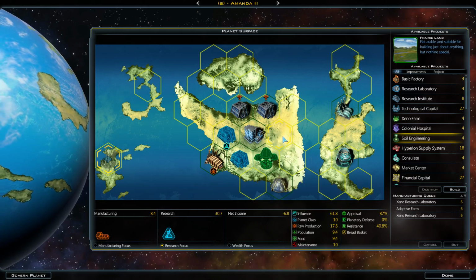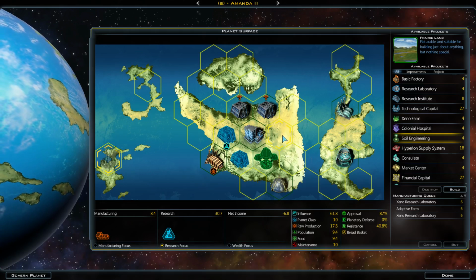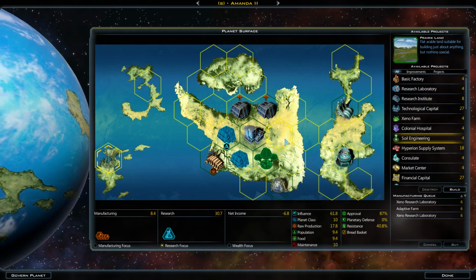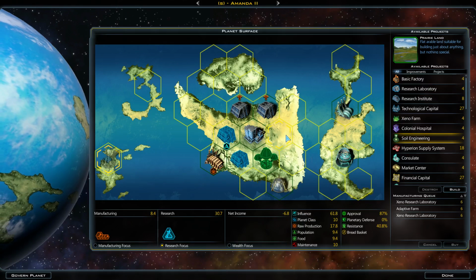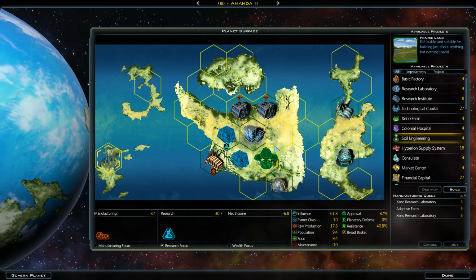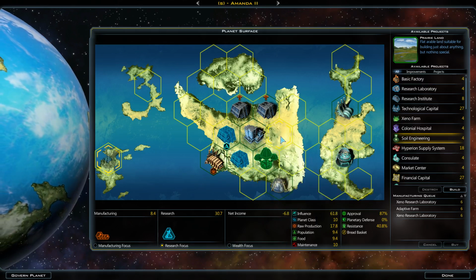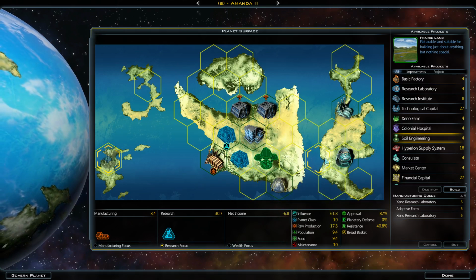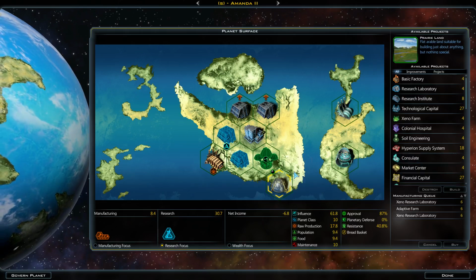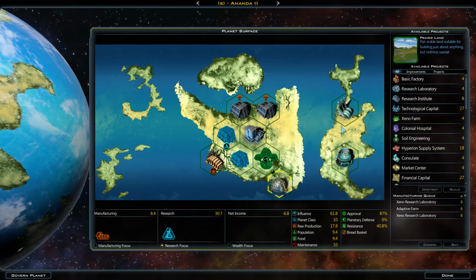Well, we could put it here. That is a realistic option, I guess. Could put another lab here and then put the technological capital down here. And it will affect the data archive, which then in turn will affect these guys, and it will affect 2 more labs. Though it's only 2 labs. I'm not sure if that is actually helpful or not. We'll see.